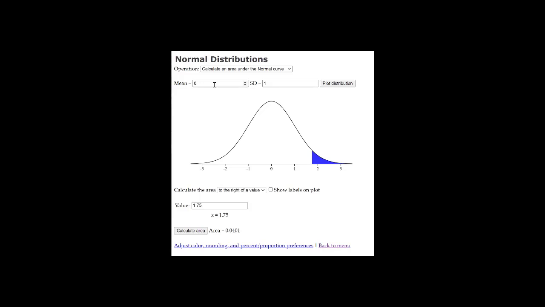There are times you have to work in z-scores, so don't think you can totally blow them off. But it is possible using the mean and the standard deviation and the actual value. What is the probability it takes over 45 minutes? And then you calculate it, and there you go. So you can see this is a normal distribution that's unstandardized, that has a 38 at the center, 45 minutes and higher to the right, and your area is 0.0401. So again, a much easier way to calculate your probabilities.